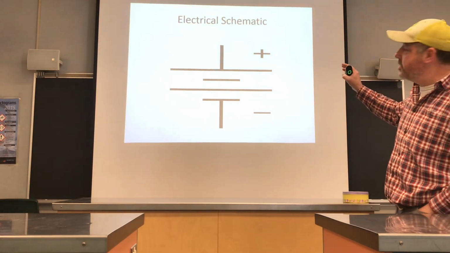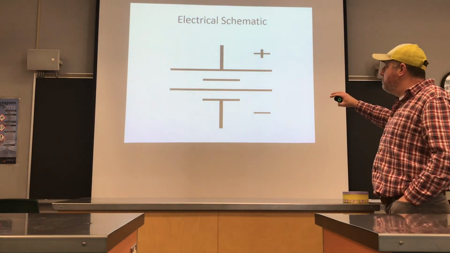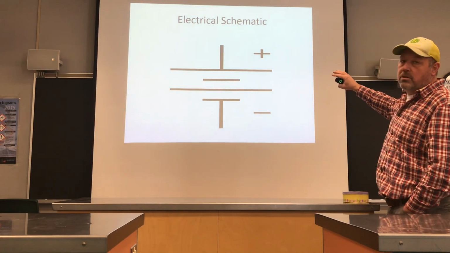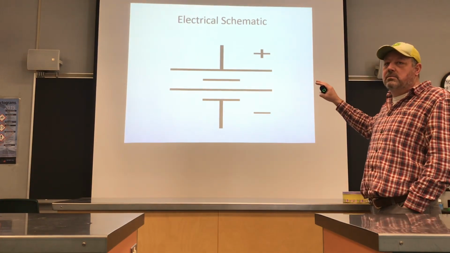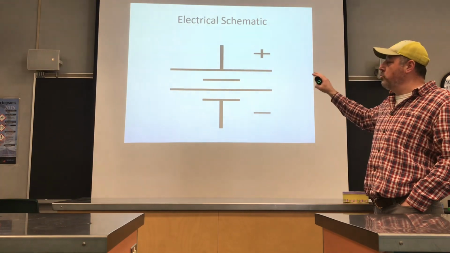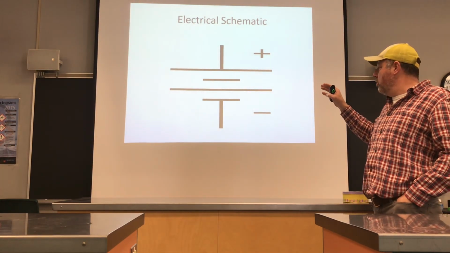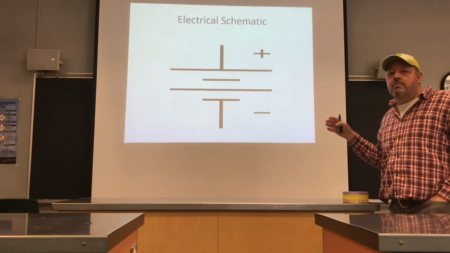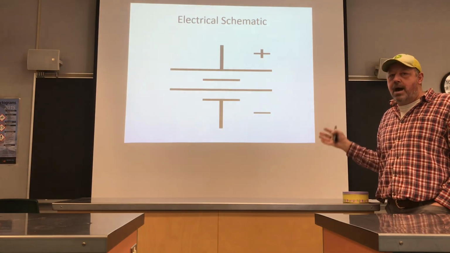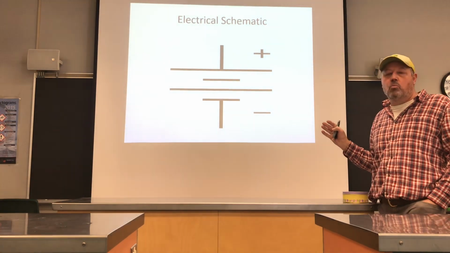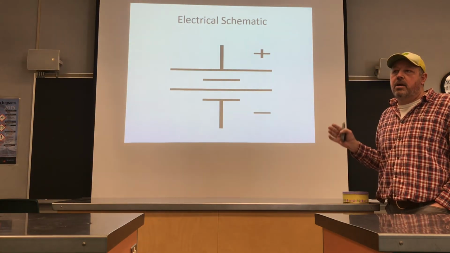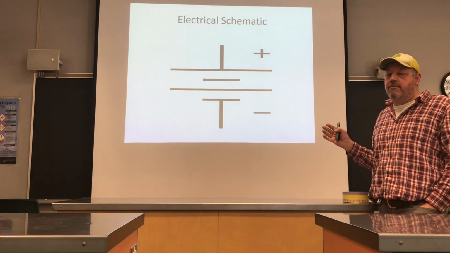Now that we're going to get into schematics, here's basically what you're going to see for the symbol for a battery. Basically, this is where we're always going to start when we're looking at a schematic or trying to troubleshoot. First thing we want to do is find the battery, and where our negatives and our positive goes from the battery.